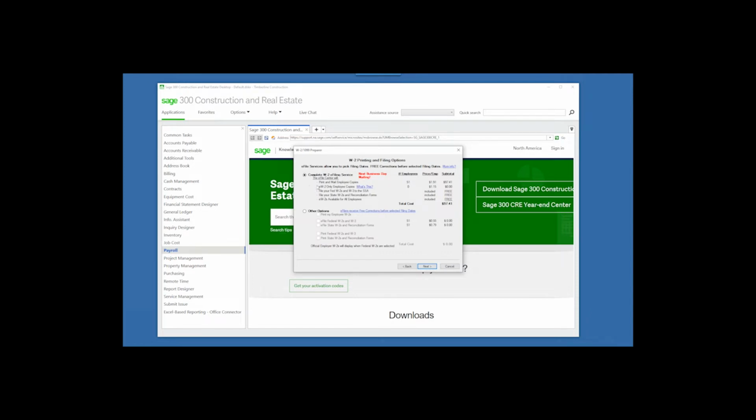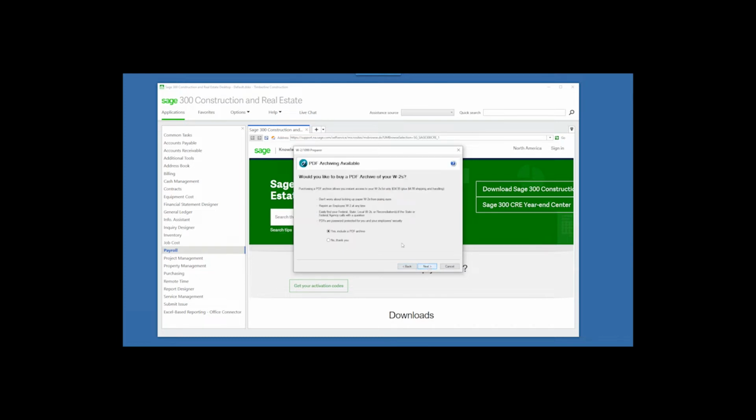But optionally, you can choose to print your employee W-2s and have Atrix do the e-filing for you. They are going to charge you some fees for doing the e-filing, or if you really want to, you can print your own official copies, so that Atrix is not going to do any of it. So you're not stuck with having to pay if you don't want to pay. But I'm going to go ahead and let Atrix do everything so you can see when we get to the end of this. I'm going to click next.